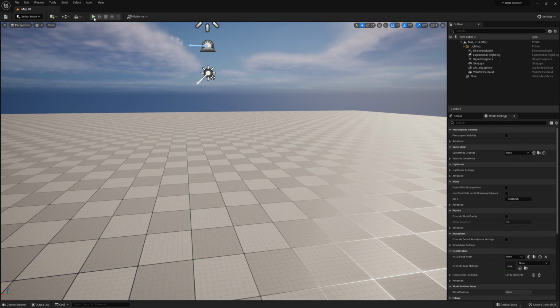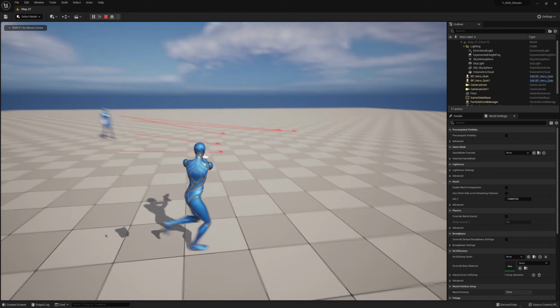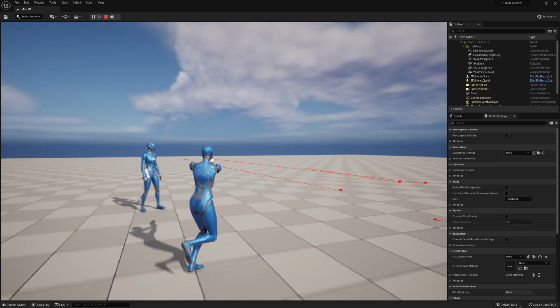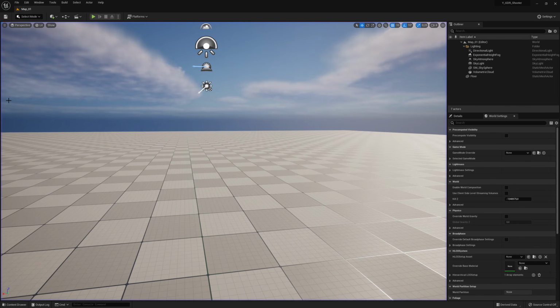So I think for now we're gonna call it. We have a character, we can walk around, we can shoot, we have a muzzle flash playing, we have a little sound playing, we're actually tracing something, and most of this is working in multiplayer as well. So these are really the basics. We're gonna dive into things deeper, but we actually need a character to be able to do something, so we need to start somewhere.